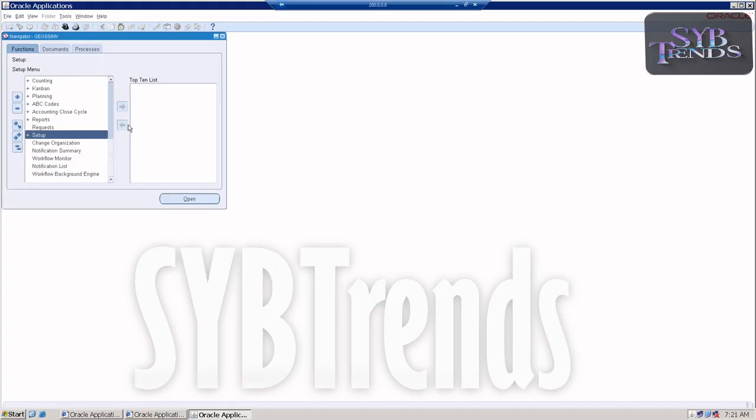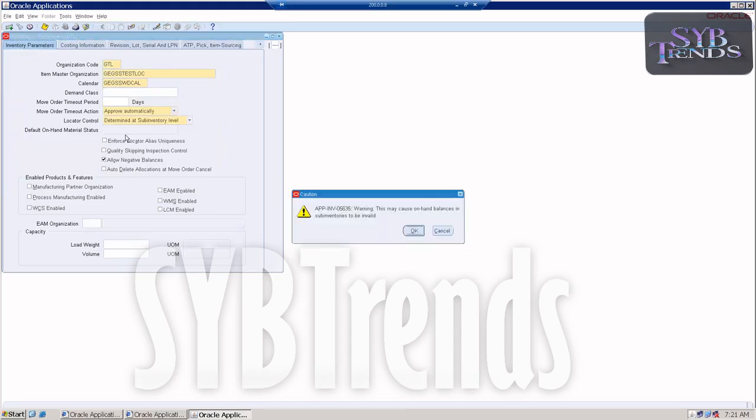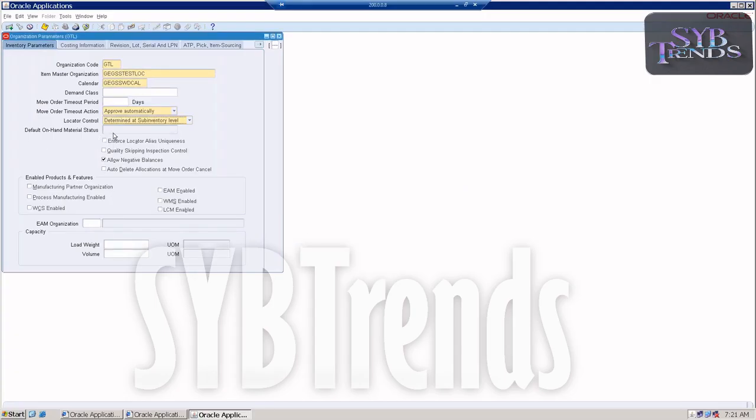Now we'll see setup, organizations, parameters, determined at sub inventory level. Yes, it may cause some invalid transactions, but it is going to allow you to save at sub inventory level. Now we have an option to set different locator control for different sub inventories.